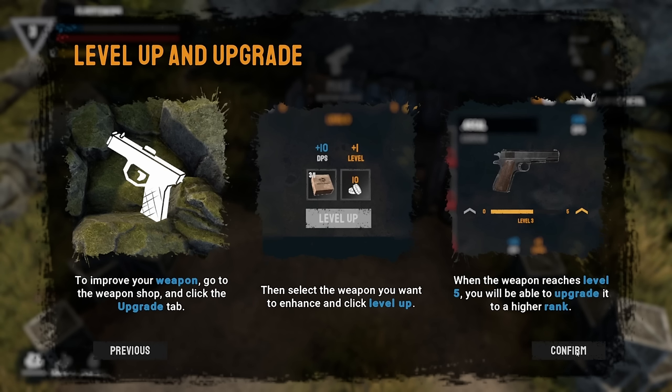To improve your weapon, go on the weapon shop and click the upgrade tab. Then select the weapon you want to enhance and click level up.